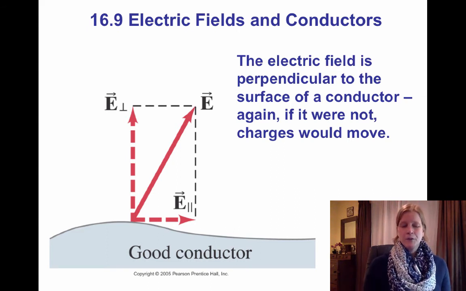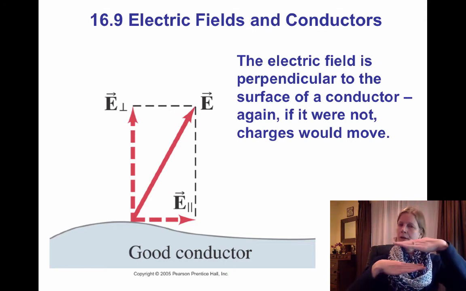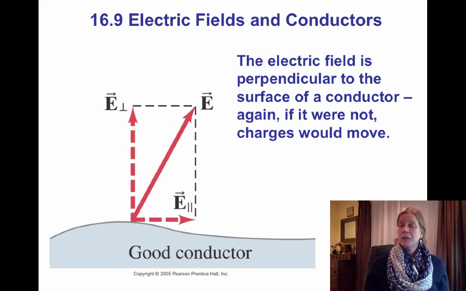If your lab this year is similar to past years, this section will be very helpful for you. Make sure if you have conductors in your lab experiments that your electric field lines always come into the conductor perpendicular. Make sure if you happen to have an experiment where you have two parallel plates, you'll see at the edges of the plates the electric field lines have an edge effect where they bow outward, but otherwise in between the two plates there's a uniform electric field.